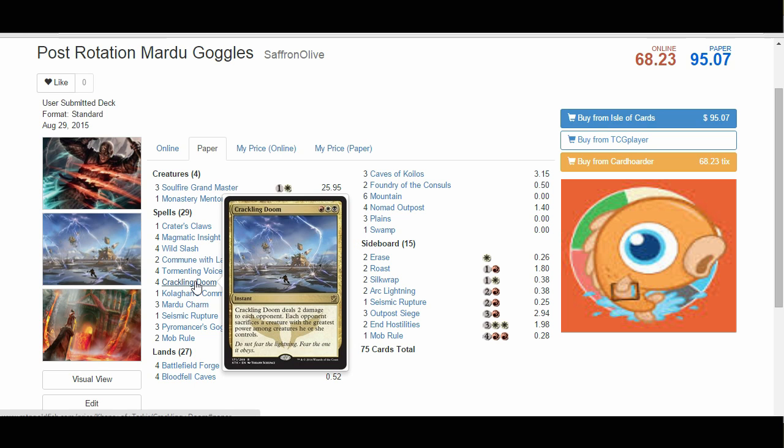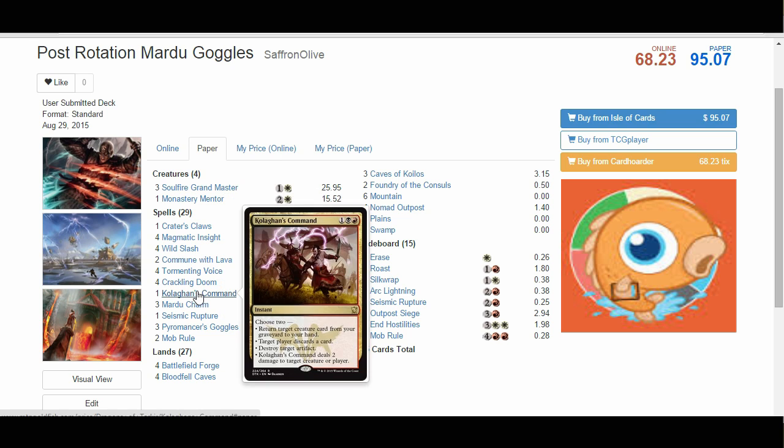4 Crackling Doom. This is one of the centerpieces of the Mardu Goggles deck. It is red, white, and black. For an instant, it does 2 damage to each opponent, and each opponent sacrifices their biggest creature, the creature with the greatest power. So you double this up with Goggles, and you're getting 4 damage, and making your opponent sack their 2 biggest creatures.